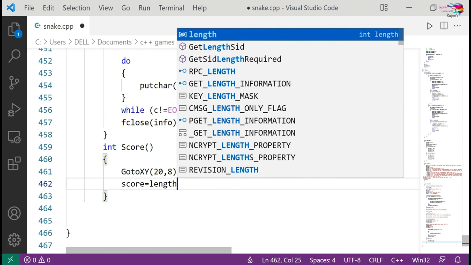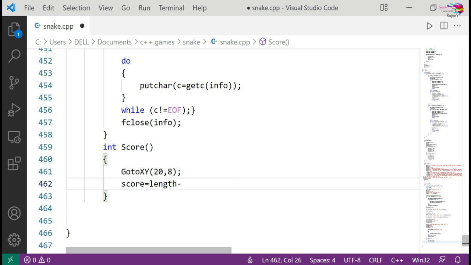Okay, this is the length minus 5. So what will happen? How will the score be counted? When my snake eats the food, it will calculate, because my snake is already 3, sorry, I will add the 4th one. Once it counts, it will be incremented by 1, so it should always start with minus 5, because it already has the food. I'll show this later, I mean, I will run this code.